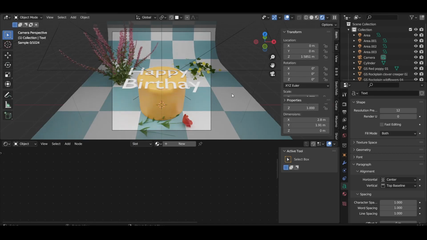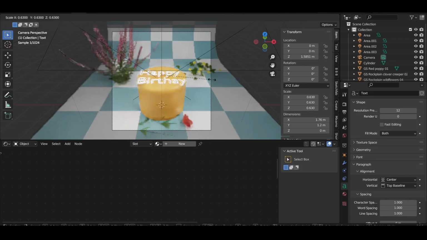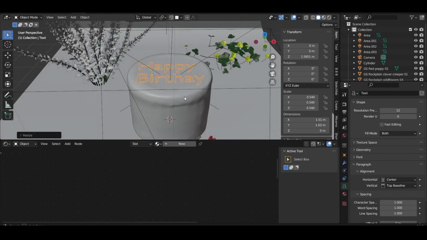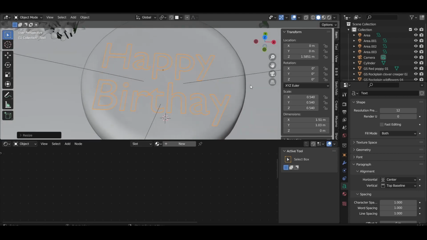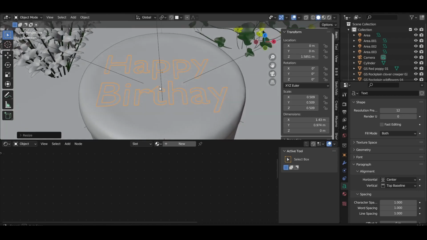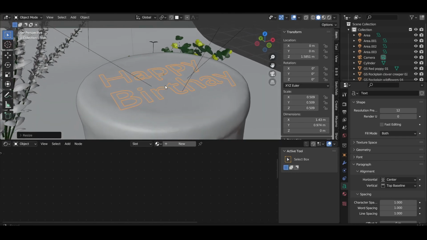And then in object mode, I will scale it down so it fits the top like this. And I will scale it down just a little bit more like this. I think this fits perfectly.